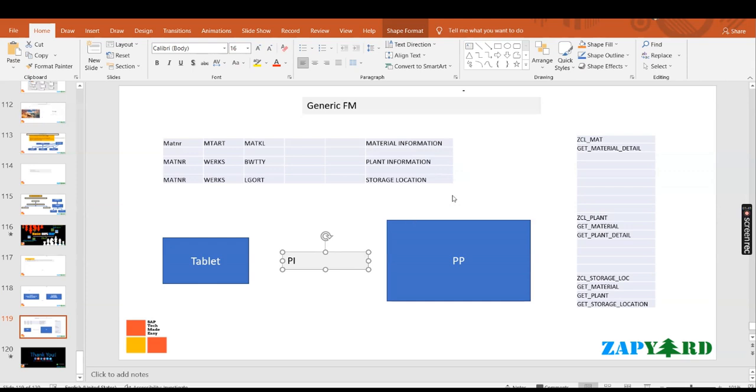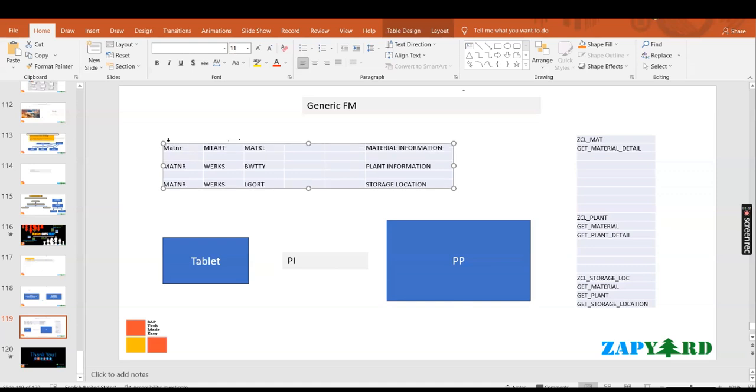Yeah, I have a question right now because you have this slide in front. Yeah, please. What is the parameter that you would like to use? Is it a range of material numbers at the end that you are going to look for, or one material, or more than that? Because everything here is related to the material itself, where it is in the plant and the storage location. Yeah, it can be a single material or it can be multiple materials. Okay, a range of materials can be there also, or it can be a single material also.